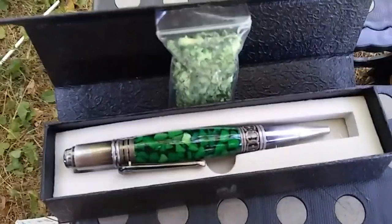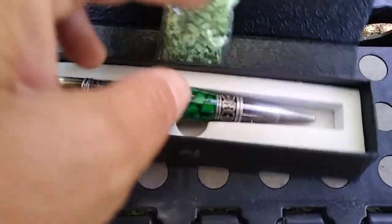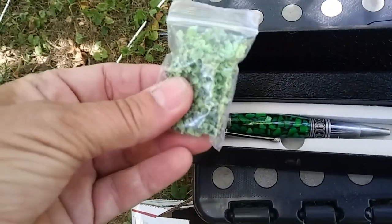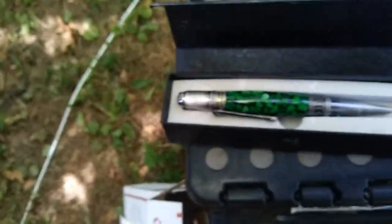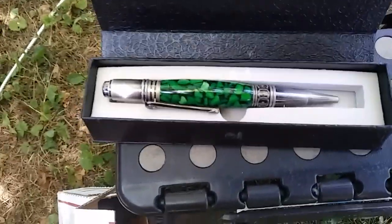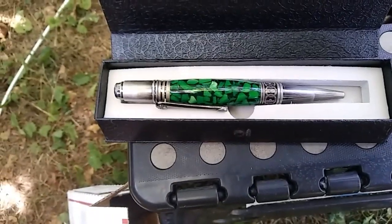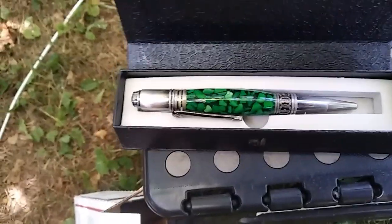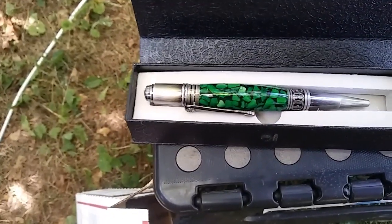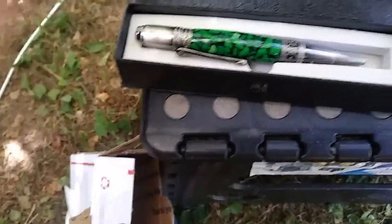He goes on and shares his phone number — I'm definitely going to give him a call. These are the shavings from when he was turning the wood. I don't know how it's done; hopefully he'll start making videos. I've been trying to make a tutorial for him so he can do it on his phone with a free app, but I've been having trouble getting that together because the equipment doesn't want to render it. But look at this pen!